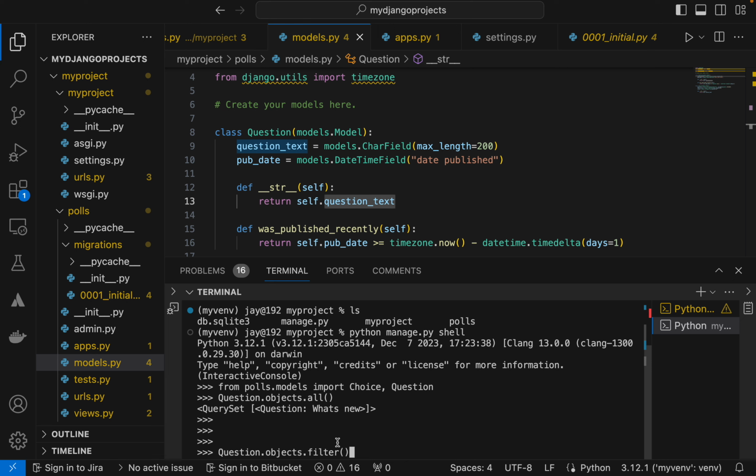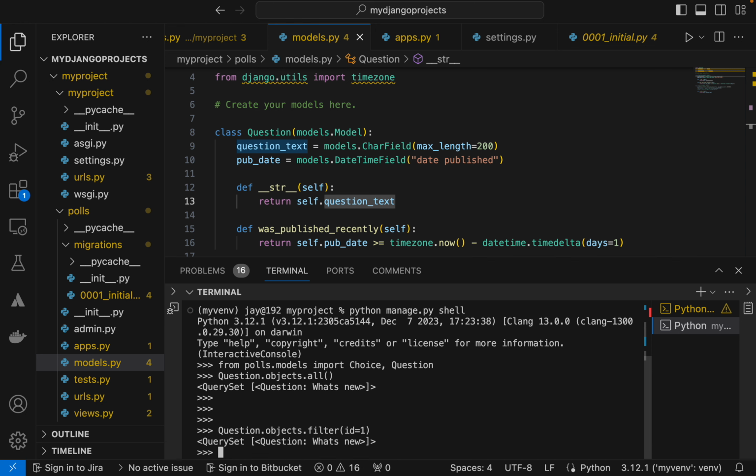So suppose I'm filtering and putting id equal to 1. This is the id 1 record I am getting. Similarly, you can do any number of operations.